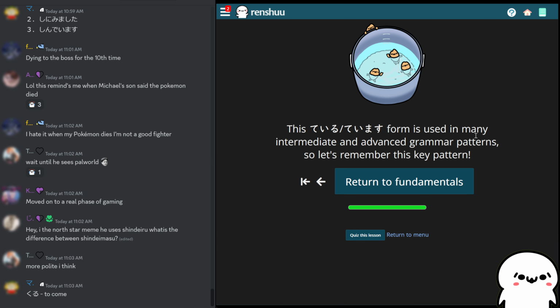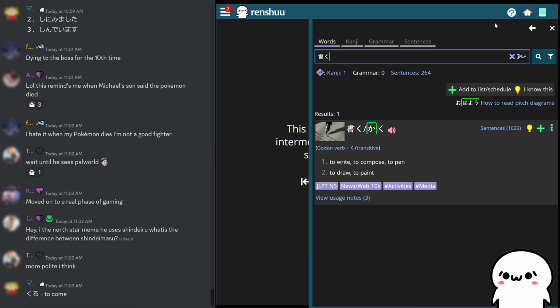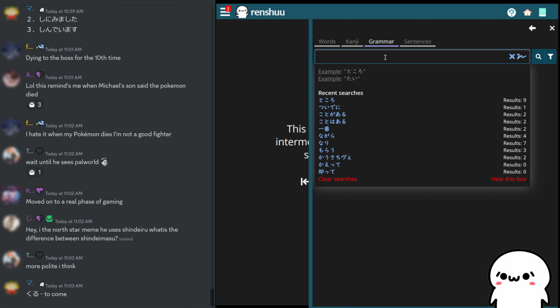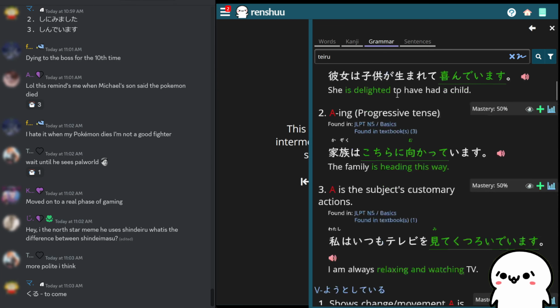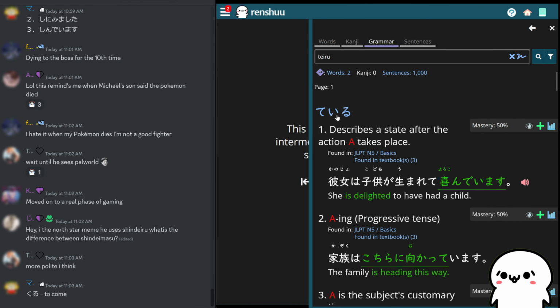I definitely recommend going back and looking at this lesson if you need to in the future, or if you're inside of Renshuu, and if you ever go up here to the dictionary button, you go to grammar, and if you look up te-iru, all three of them are in here. And when you tap on this link, you will get more explanation as well as a lot more examples. Most of them with audio as well. So hopefully that'll help you. This video will be up later on inside of Renshuu for you to view in case you need it.